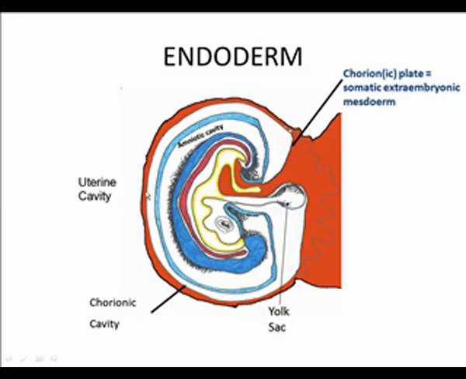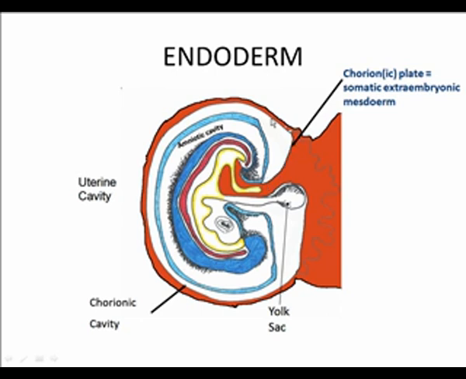So what we're going to end up with, again, if we look at this little cartoon, is an embryo connected to the placenta via the connecting stalk. The connecting stalk not only contains the umbilical vessels, not pictured here, but the allantois and the vitelline duct, which connects the midgut to the yolk sac. In addition, the embryo is surrounded by an amniotic cavity and lies within a chorionic cavity. And that part of the chorion that comes in contact with the placenta is called the chorionic plate.